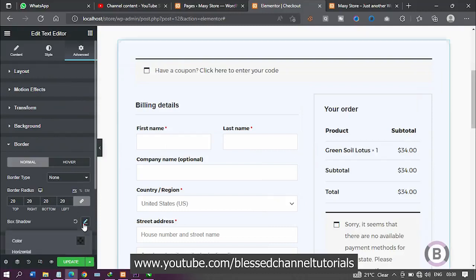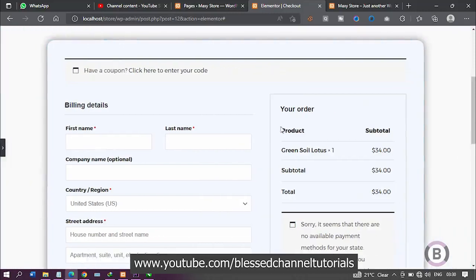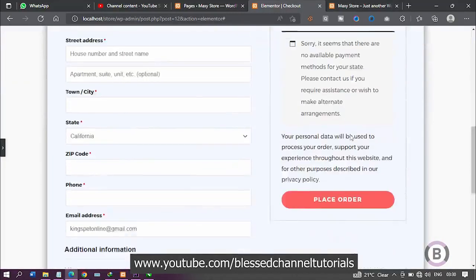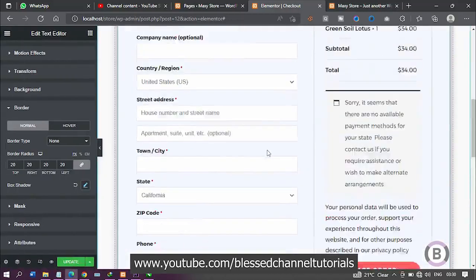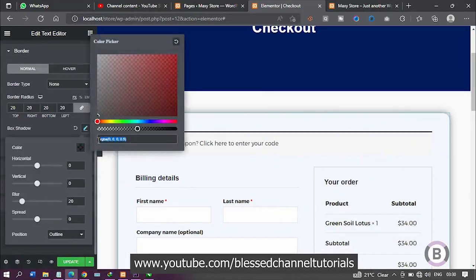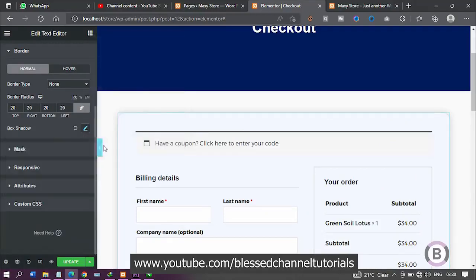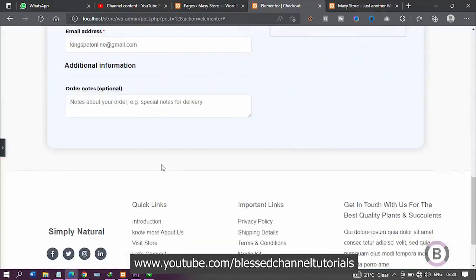So now I've added the border again. You can see what I now have. I'm making this so that you'll be able to see what we are having. I think from here now, the thickness is too much, so I can come to this particular side on the box shadow and reduce the strength of the shadow. So I can reduce the strength of the shadow and make it a little bit lower. So you can now see this is what we now have.